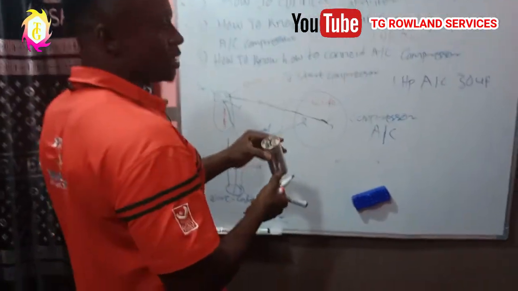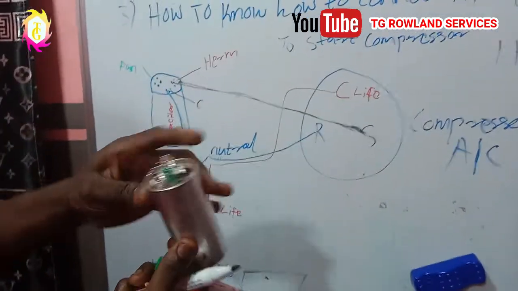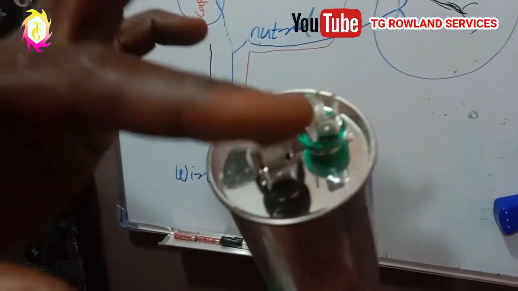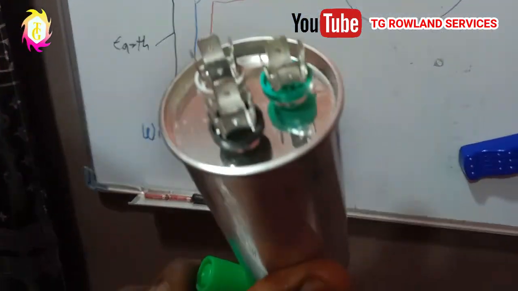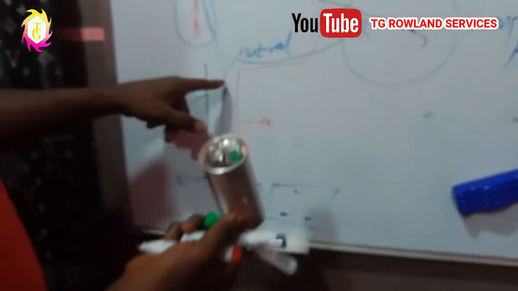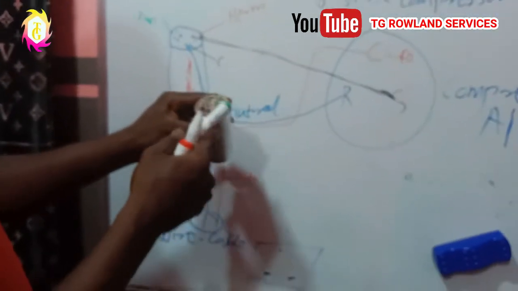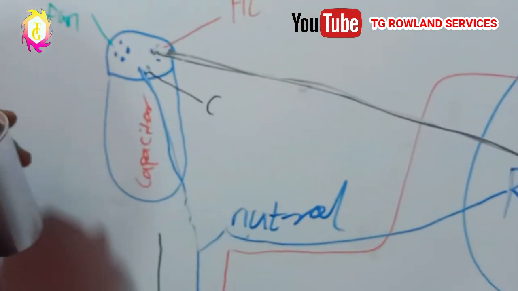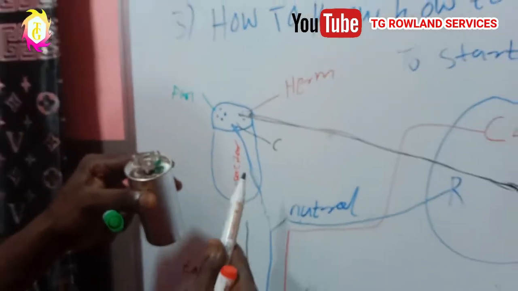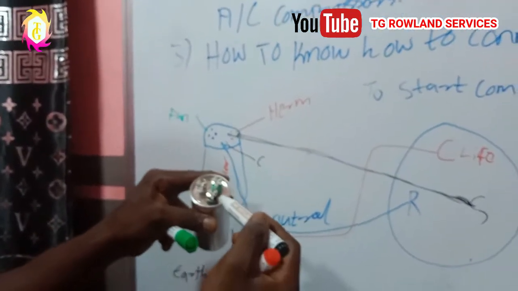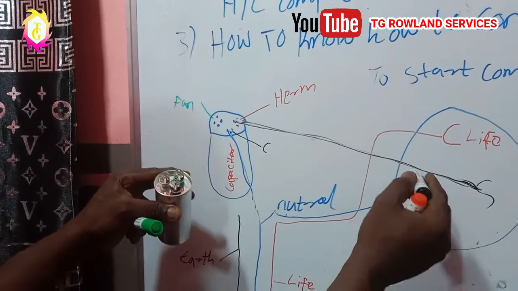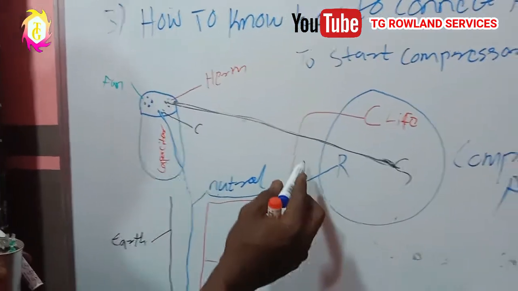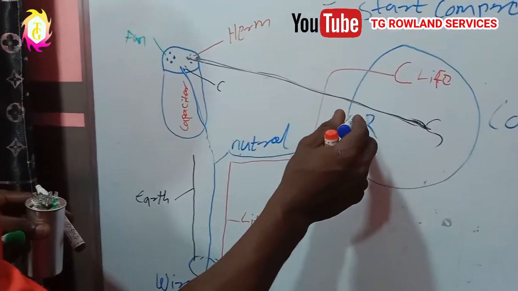Now, come close so that your viewers can see what you are doing. When you watch closely here, we have the one they wrote C, which also has 1, 2, 3, 4 clips. The neutral here has to come to this one, the one we write C. Right now, the neutral wire will be connected to this. As the neutral is connected, you also drive this neutral that came, it will not go to this place, you drive it to here.